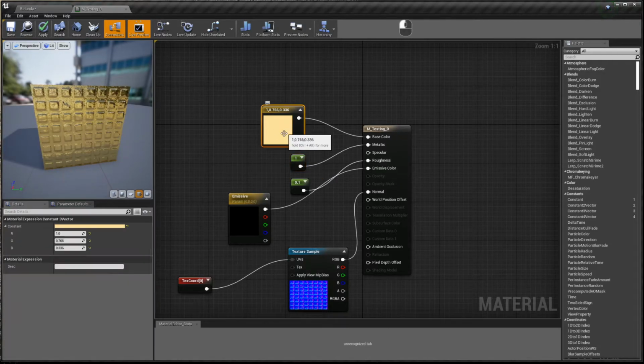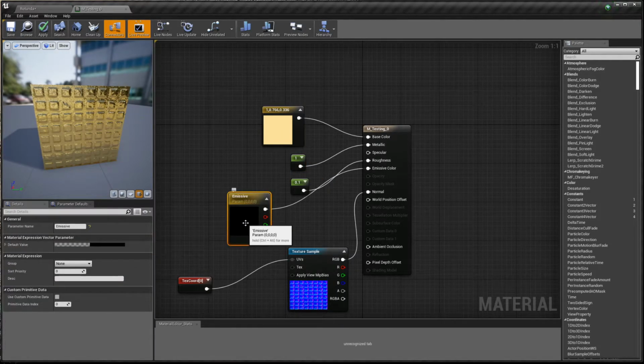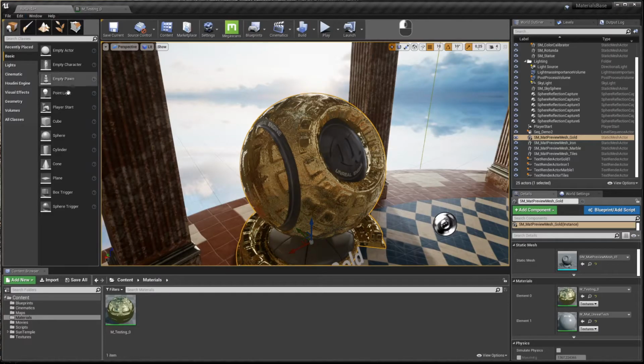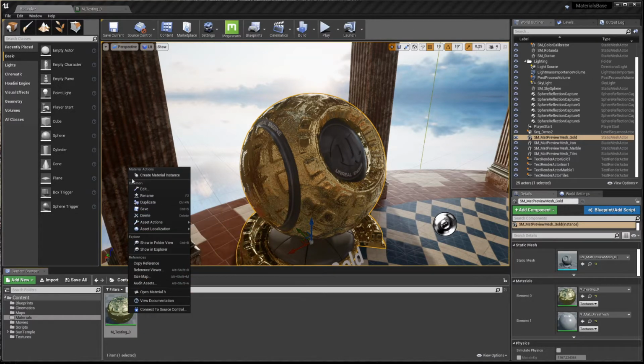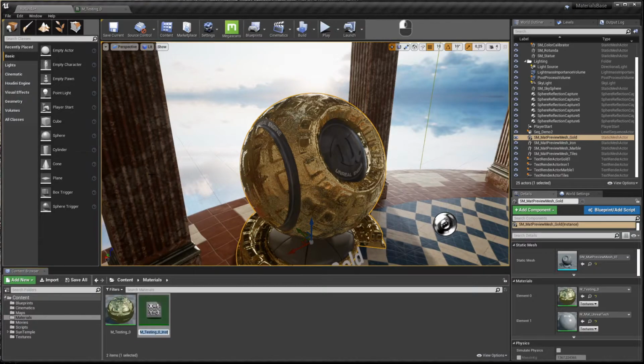Previously we added a constant as well as a parameter to our material. The neat thing about parameters is that they can be used in material instances as well as be changed during runtime. Having access to material instances is a very powerful tool. To create a new material instance, let's navigate back to our level editor view. Let's right-click on our material and choose the topmost Create Material Instance option. Let's leave the name as is. To open up our instance, let's double-click it.